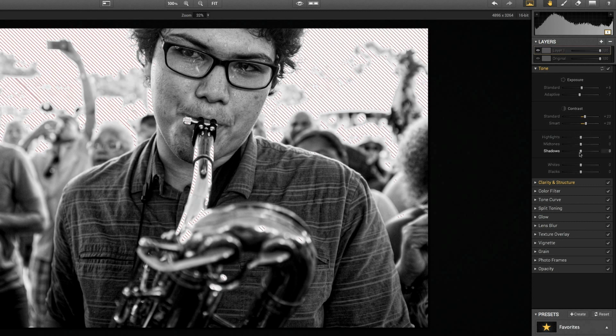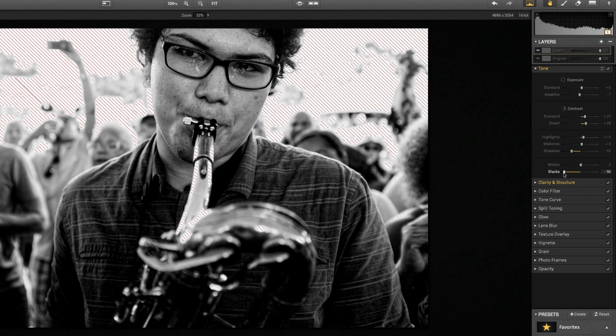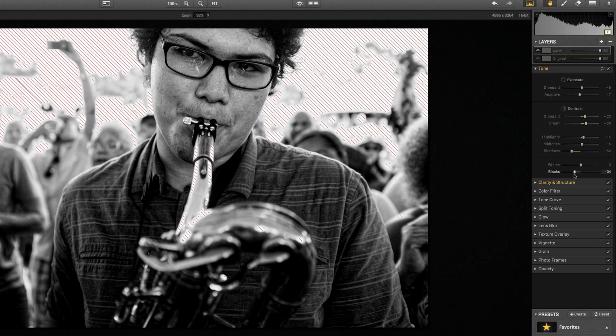And now I'm going to see what I want to do with the midtones here. I'm going to open that up. I'm going to open up the highlights a little bit. And then I'm going to bring down the shadows because I want to increase the contrast a little bit. And then I'm going to go back here, and this is going to primarily impact the dark tones. You can see here if I shift it all the way to the right how much darker his shirt becomes. Don't want to take that too far.